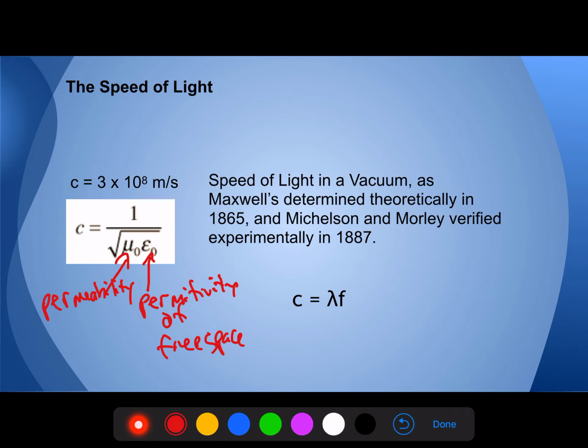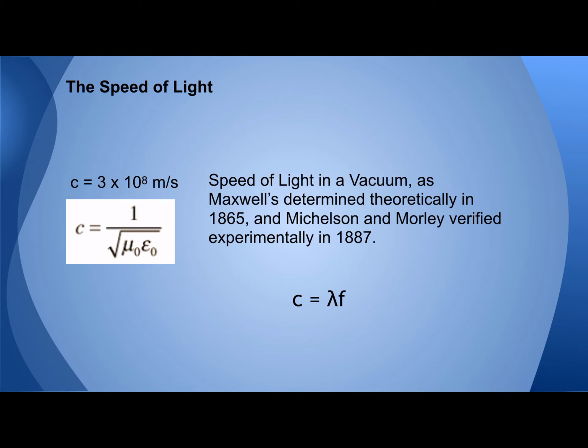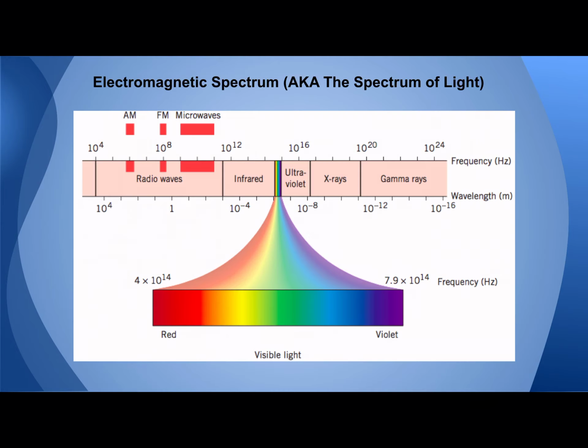In any case, any sort of wave, like other waves we may have studied, its speed can be found by multiplying the wavelength times the frequency, wavelength being lambda, frequency in this equation being f, and so the speed of light can be found by multiplying the light wave's wavelength times its frequency. In other words, there is a relationship between wavelength and frequency, whereby if I increase one, then the other is going to decrease so as to give me the same product, which is a constant of nature.